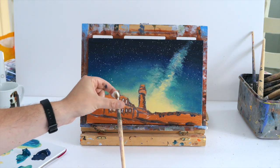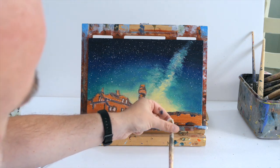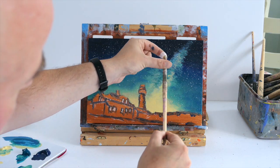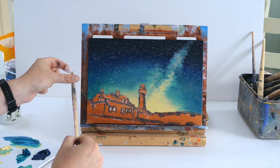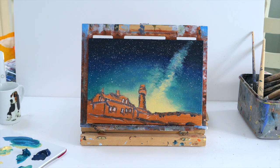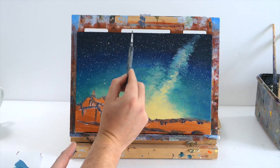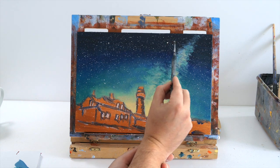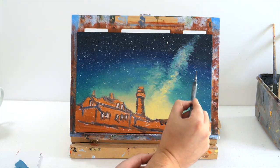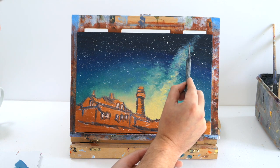So look at that, I'm just using the top of my finger. It's a bit messy, my finger's going bright white, but it's creating the illusion of stars. Just keep flicking it, make sure it's nice and watery. And as I say, if you're painting this dry, if you made a mistake, you can always use a baby wipe to wipe it up. Now you can use a really thin-headed brush and just make some real prominent stars just by using some bright white. So all I'm doing here, I'm just putting in some big stars.